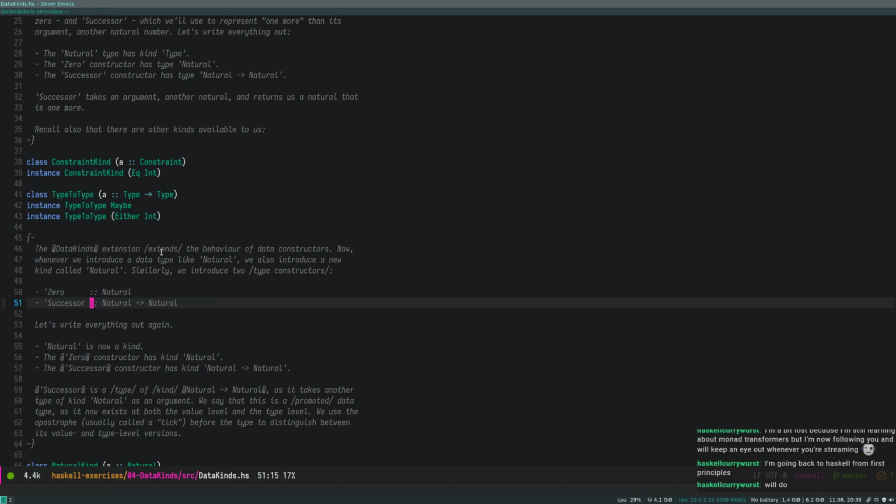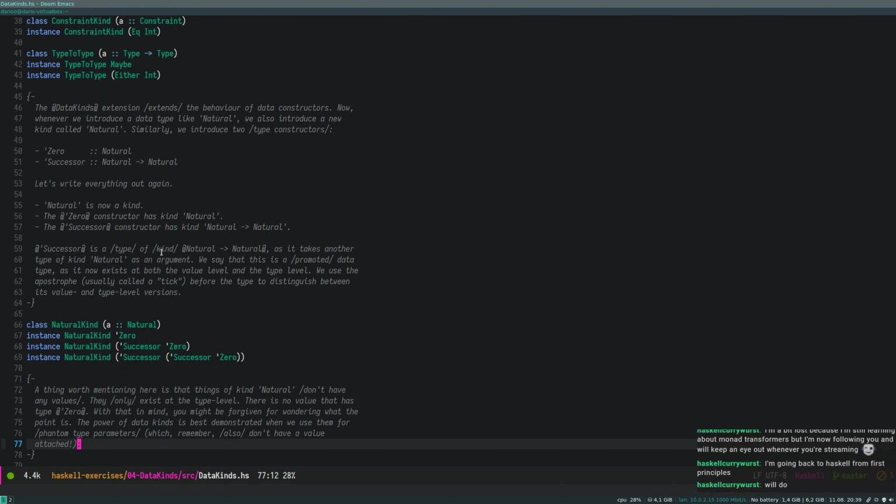And Succ, okay, Natural is now a kind. The 'Zero constructor has kind Natural. The 'Succ constructor has kind Natural to Natural. 'Succ is a type of kind Natural to Natural, as it takes another type of kind Natural as an argument.